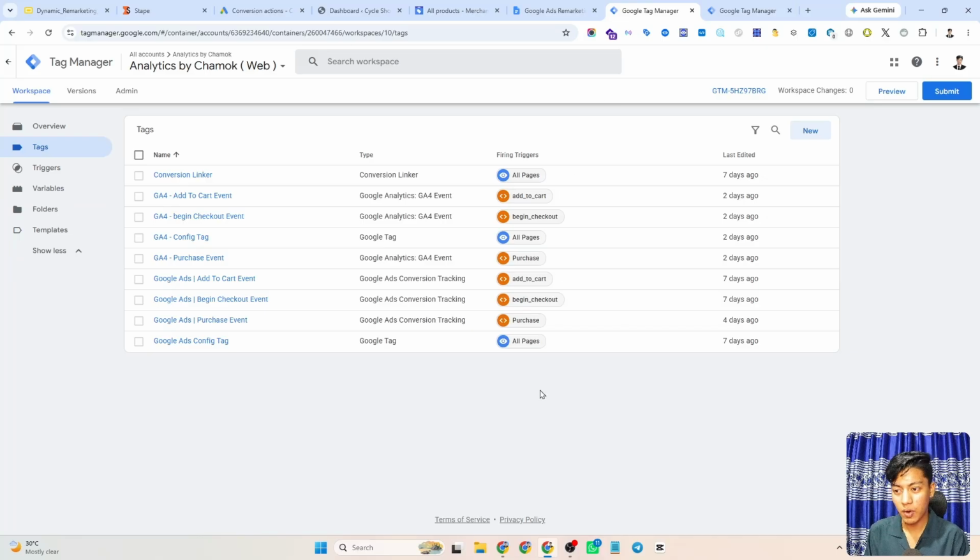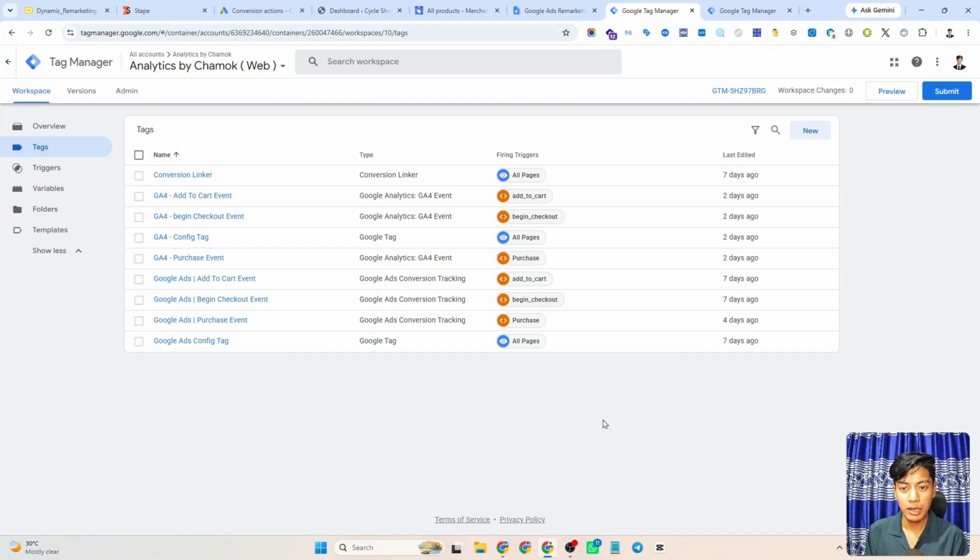As you can see, in my web container I have already created some tags in my previous video for Google Ads conversion tracking. In today's video, I will show you how you can set up the Google Ads Dynamic Remarketing Tag for browser side and server side.